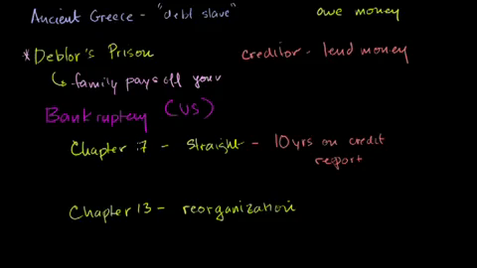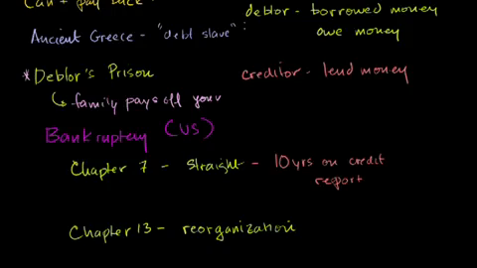So for both my sake, me as the debtor, and for your sake, why don't we come up with a plan so that I can realistically pay you over the next 3 to 5 years. And that might involve you saying, hey, instead of being owed 50,000, you now owe me 40,000. Or instead of the interest on my credit card being 20% per year, let's change that to 10% a year. So there'll be a little bit of a negotiation.